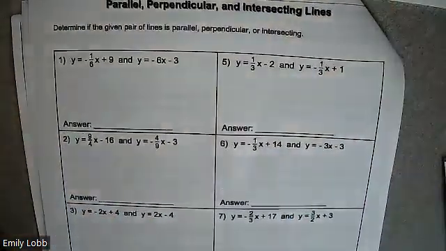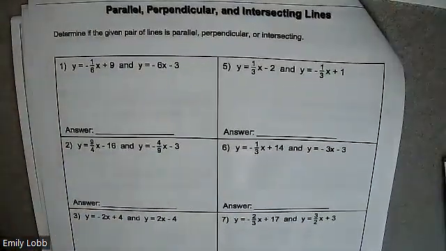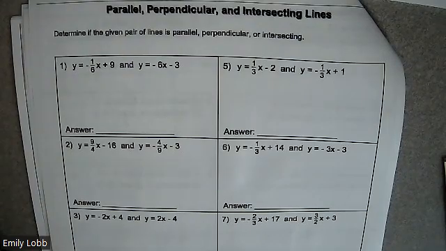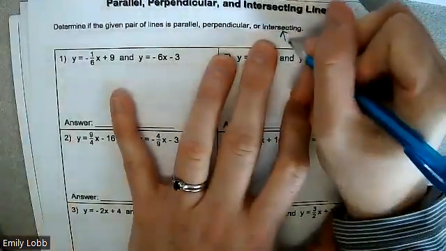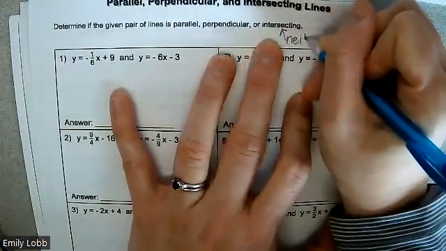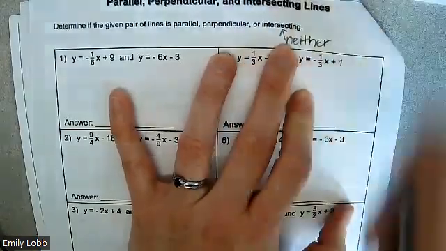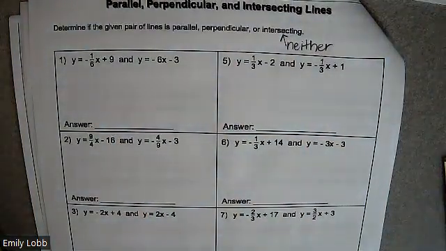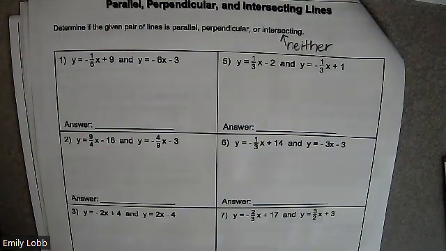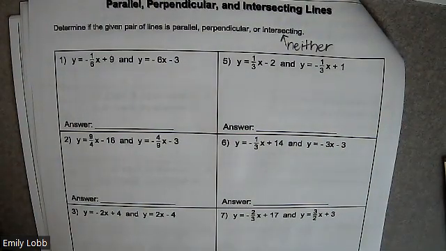So we're deciding whether they're parallel, perpendicular, or intersecting. Intersecting, remember yesterday I was alluding to this as another name for neither. They're not parallel. They're not perpendicular. They're neither. They're intersecting, but at a different angle than 90 degrees. Okay? They're going to run into each other, but not at a 90-degree angle.